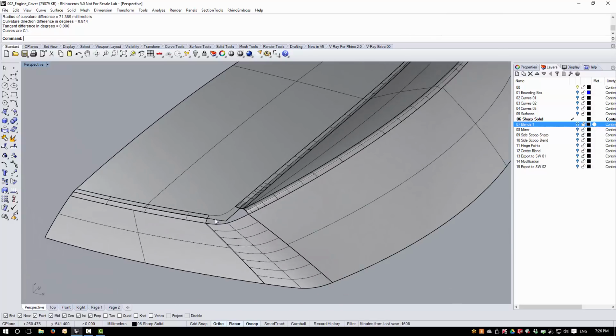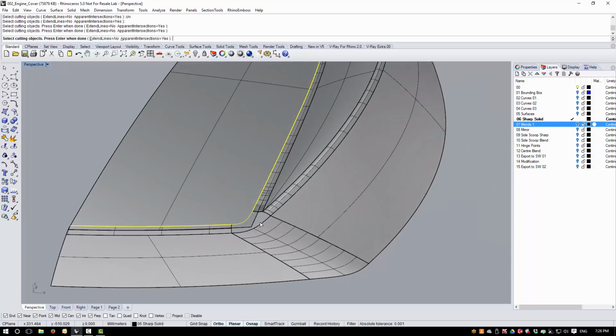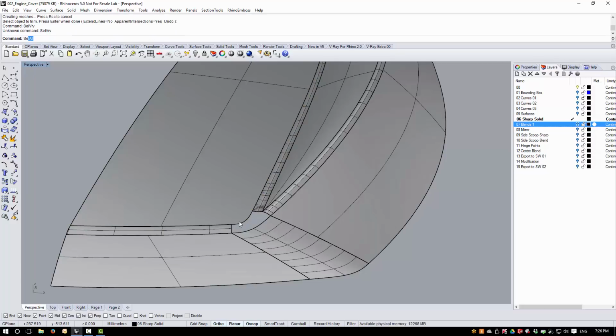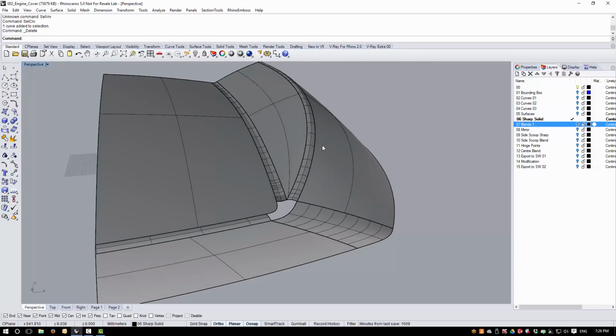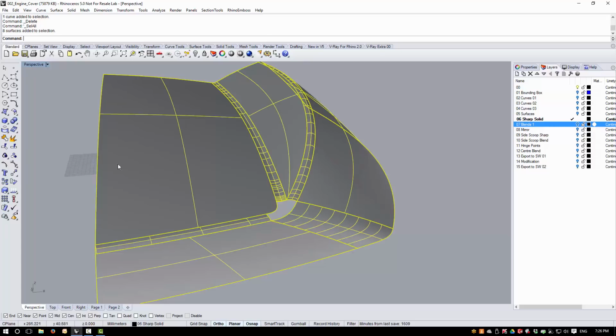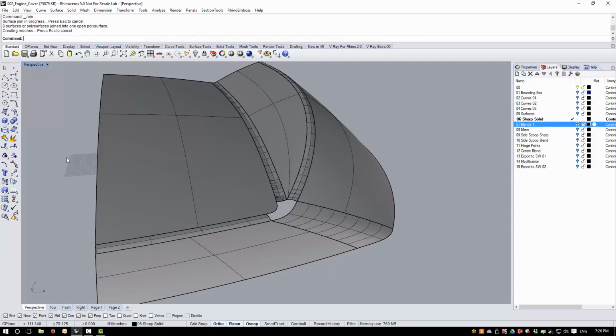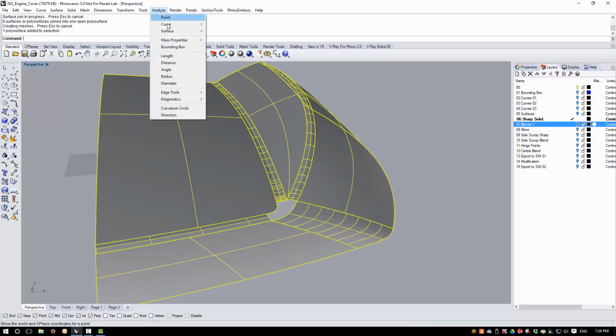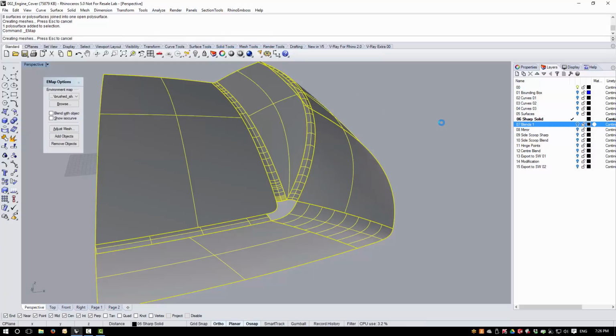So now we have that curve, I'm going to trim again and use the CRV input, pick this surface edge, that curve, and that surface edge, and enter and trim away. And then I'm going to select the curve and delete it. So I can now join this geometry together and take a look at this with the environment map tool.